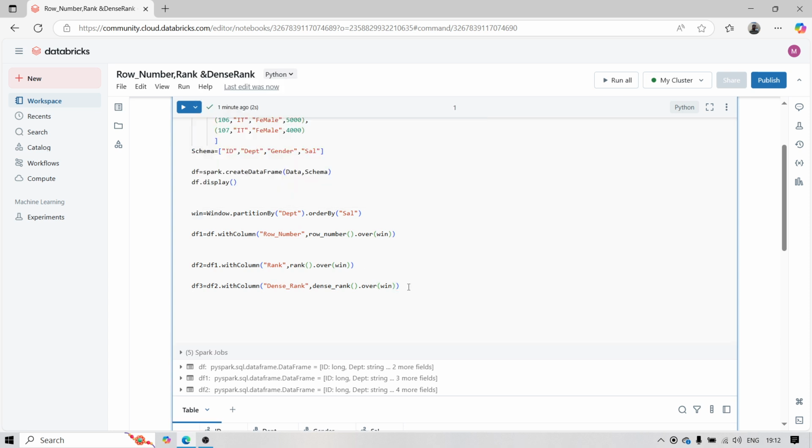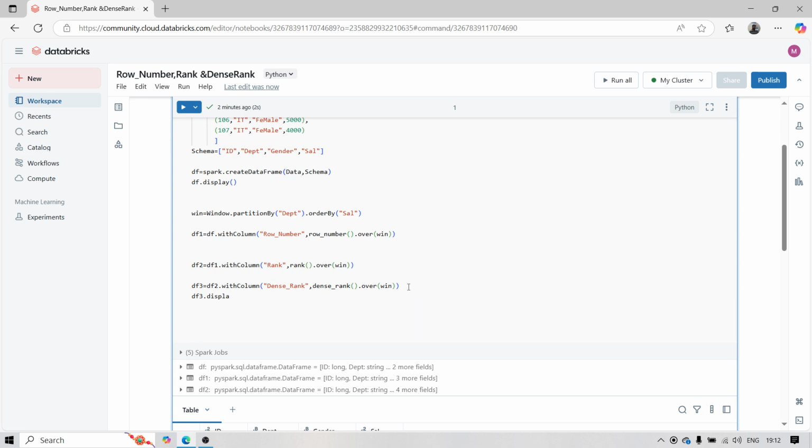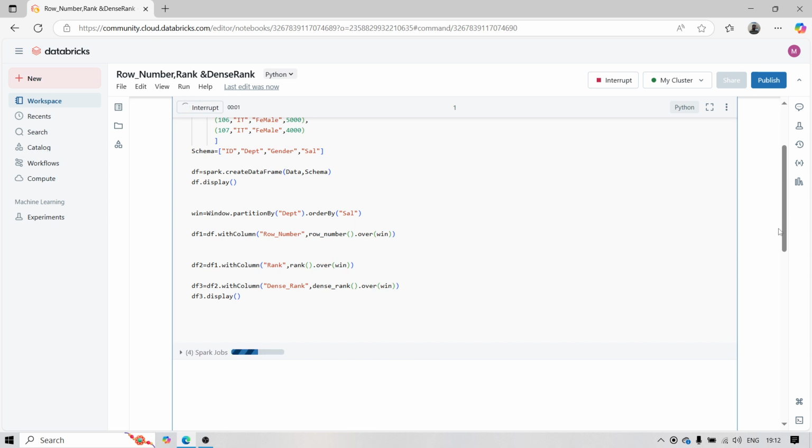Now let's display our result and run the code. So it will have all three functions.